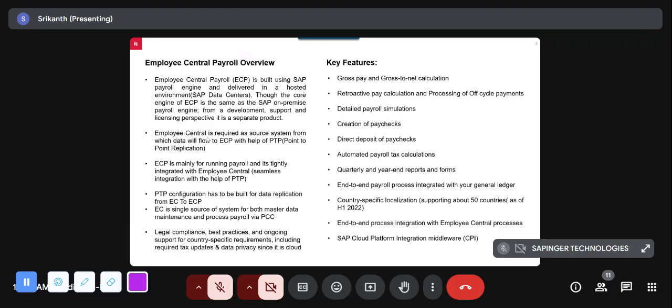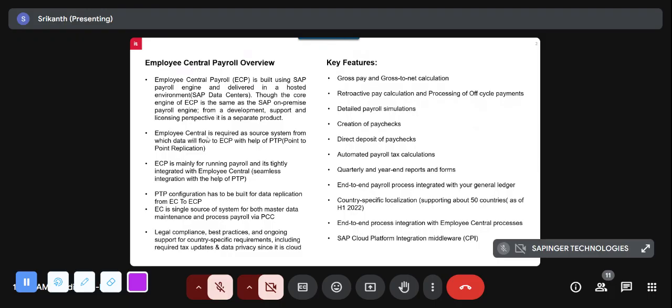SAP is responsible for your data backup, data recovery, data storage, support pack upgrades, legal changes. Everything will be taken care of by SAP, including system monitoring. You don't worry as a customer. As a customer, you just have to pay the license fees on a monthly, annual or quarterly basis, per user, per module, whatever the commercial terms are.